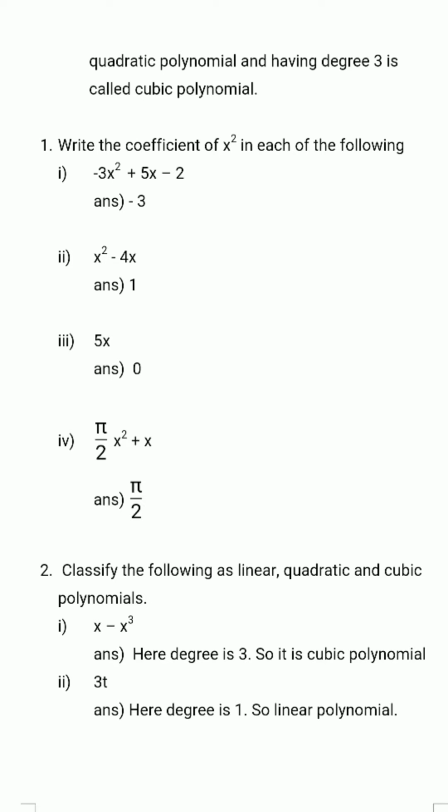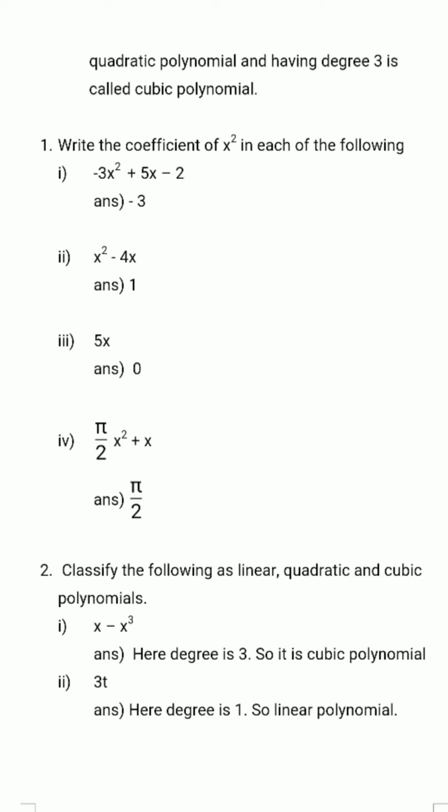Second one, x square minus 4x. So x square, look, what is the number there? Nothing is there, that means it is 1. Don't write 0 here, because if it is 0, 0x square becomes 0, the answer becomes 0. But here x square is there. So x square means 1 into x square. Any number into 1 is the same number. So if nothing is there, it means it is 1. So here the coefficient is 1. And you can see in that same question, x square minus 4x, the coefficient of x is minus 4. Okay, here the coefficient of x square is 1 and the coefficient of x is -4.